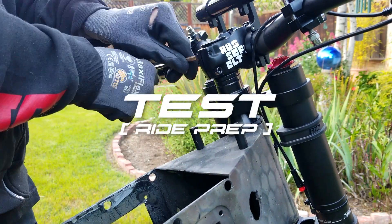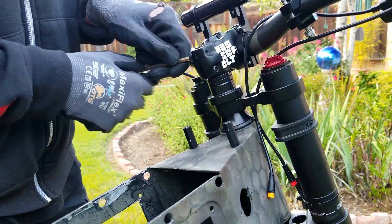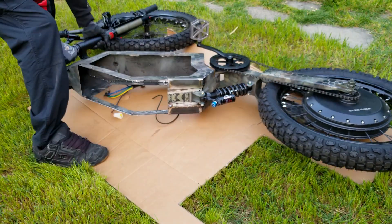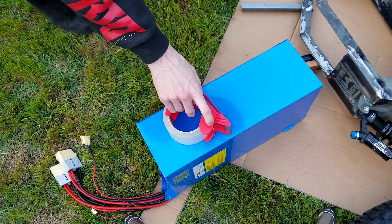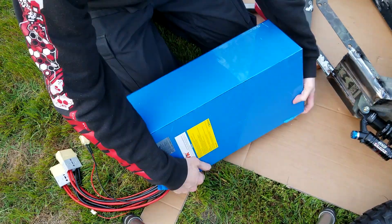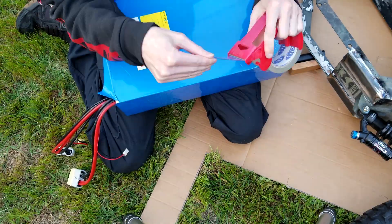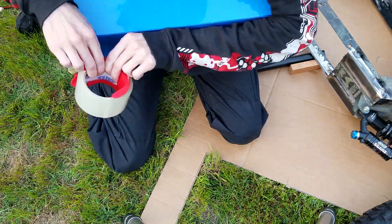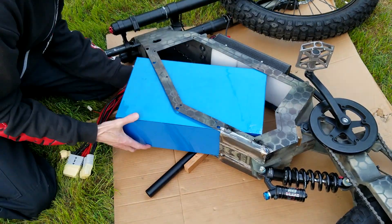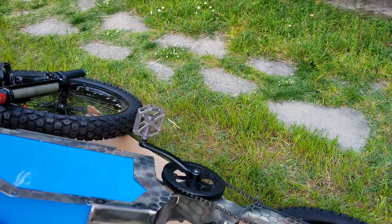Even though my truss structure and the seat are not fully finished to the point where they're ready for paint, at least at this point it is a functional part. Because it works and I can actually sit on it now, that means I might be able to assemble everything and get it to a point where I can do some testing. Even though it's not completely necessary to do this at this step, I think it's worth it because I want to know that everything is working before I do any of the finishing and final touches.